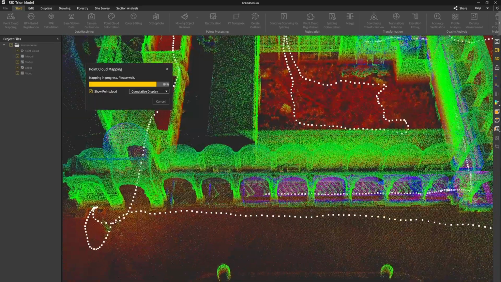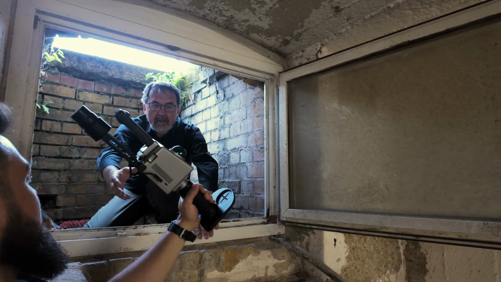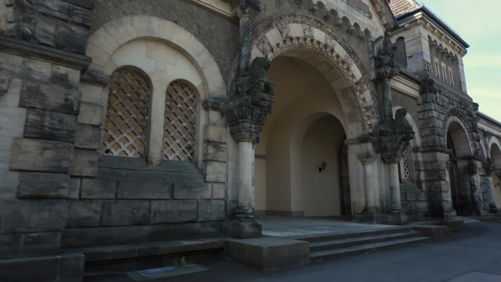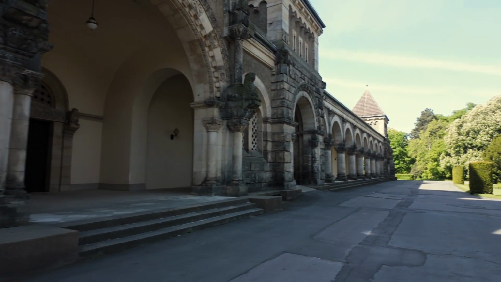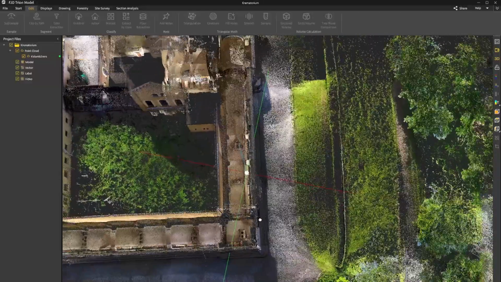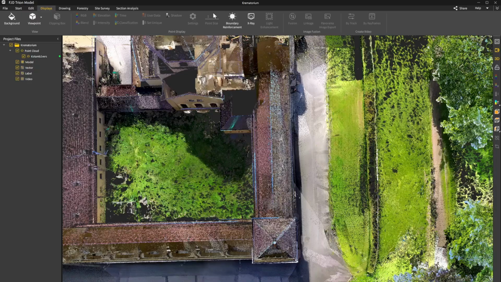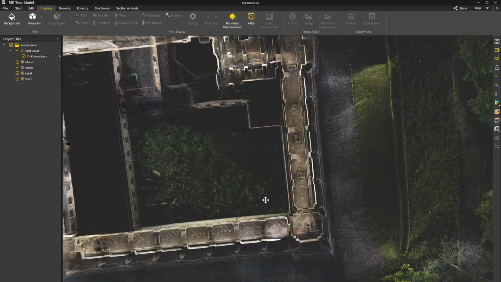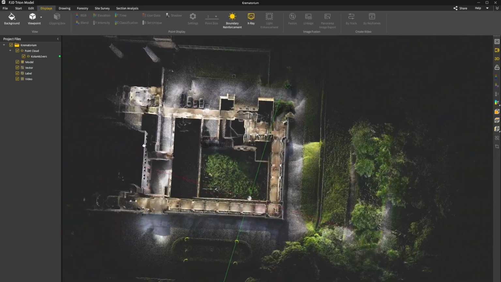Here's the clever part. We passed the scanner up through the light well to a second person waiting outside. Since we had previously scanned that exact area, this move instantly closed another loop and corrected any SLAM drift that happened in the underground. We then walked back to the original start point to close the final loop, and just like that, the scan was complete. And yes, it worked surprisingly well. The only trick is knowing how to move the scanner smoothly through tight spaces.